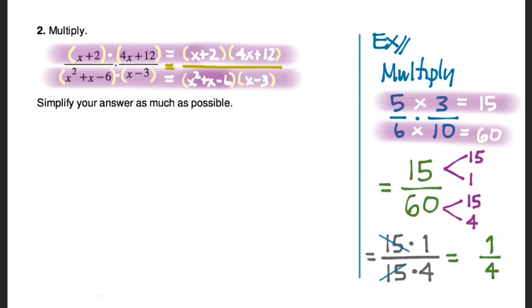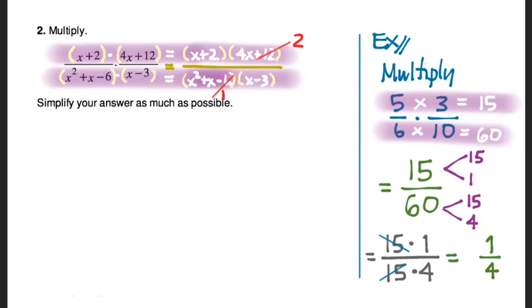But sometimes students will look at this and say, what do I see? Well, I see a 12 up here and a 6 down here, and I know that those two have something in common. Right? So why don't we just reduce the 12 and the 6 into a 2 on the top and a 1 on the bottom? Anyone see what's wrong with that logic?